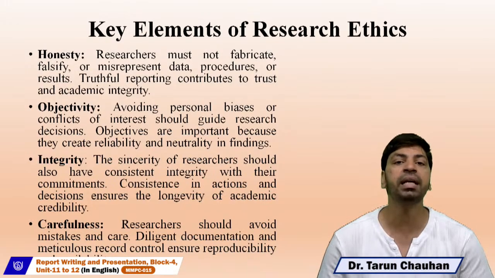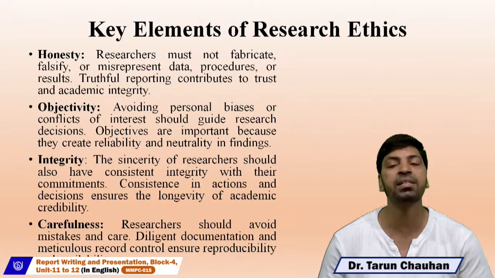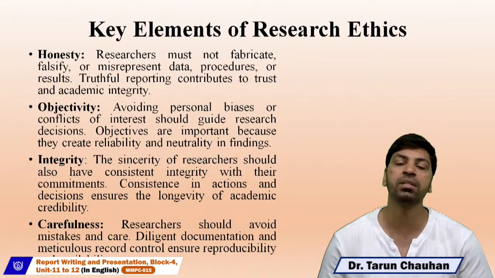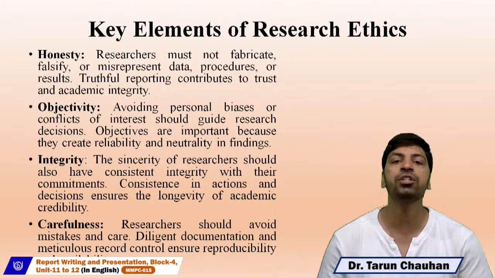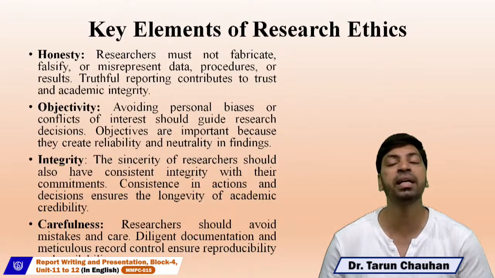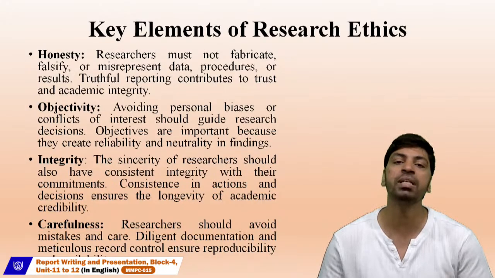The next element is integrity. The integrity of researchers always reflects consistent sincerity, commitment, and devotion towards the research. Consistency in action and decisions always reflects the legitimacy of academic credibility. Next is carefulness. Researchers should avoid mistakes, keep diligent documentation, and use the necessary equipment and controls, which always ensure reproducibility and reliability.